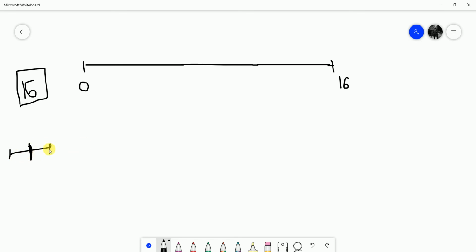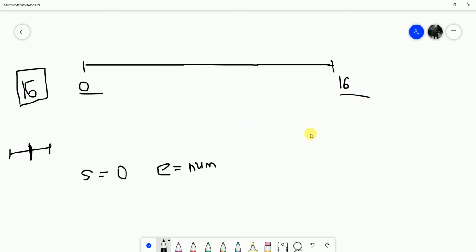Somewhere, we do not know the exact position, but it is behind the number. So the search space initially is start equal to 0 and end equal to the number itself. This is our main observation, that the square root of the number lies from the start, that is 0, to the number itself.